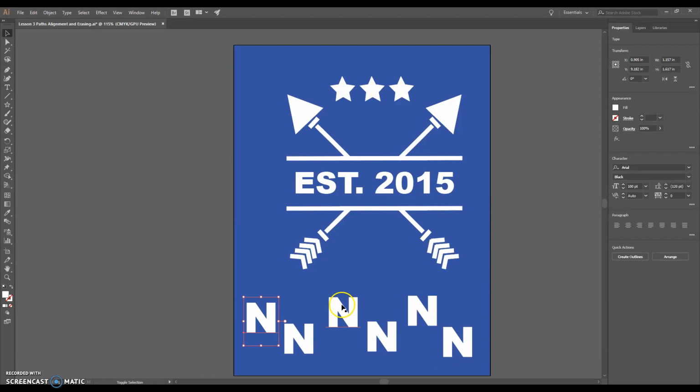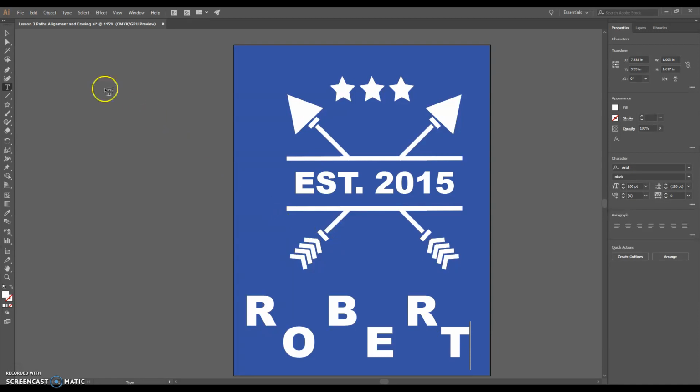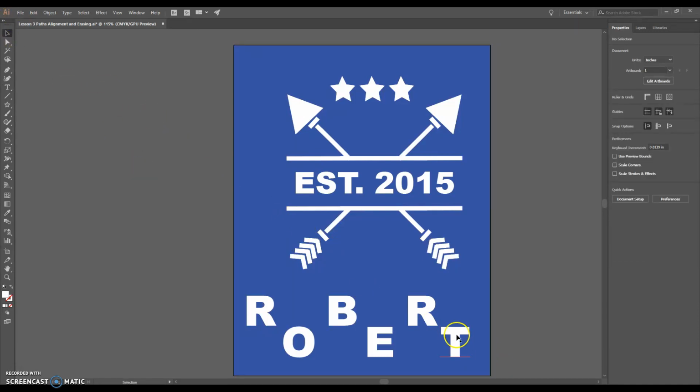Okay, so I'm going to take the top 3, 1, 2, 3, and we're going to go back to Properties, and we're going to align them to the top. I'm going to take the bottom 3 and align them to the bottom. Then I'm going to just get my text tool, double click on each letter. I'm going to put my caps lock down, so that way they're all capital letters. Right. Let's get this one over.